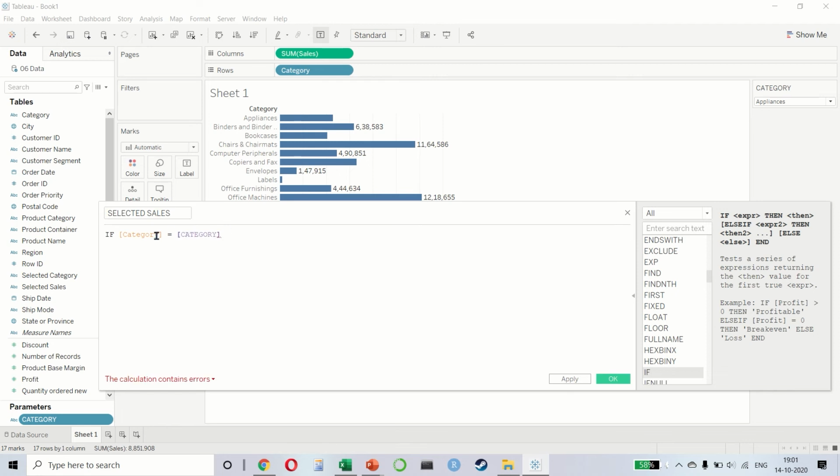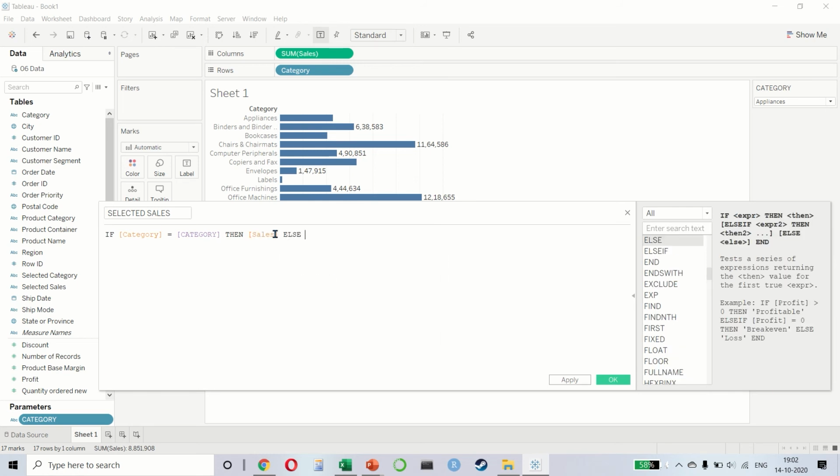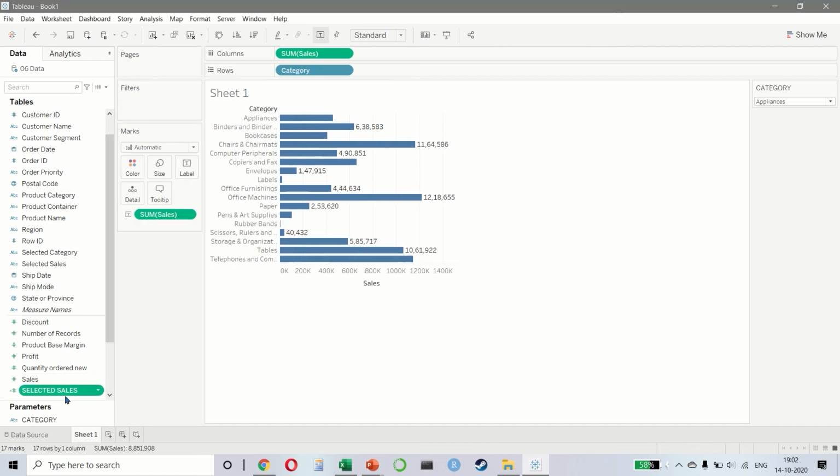Notice the case difference. The lowercase category is coming from a field in the original data, and the uppercase Category is coming from the parameter that we created. If both of them are matching, then I want my sales value. Otherwise, I want to simply show a 0, and let's end it. So we have a selected sales.